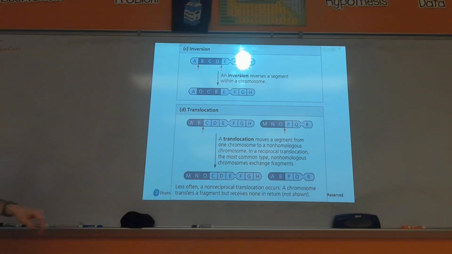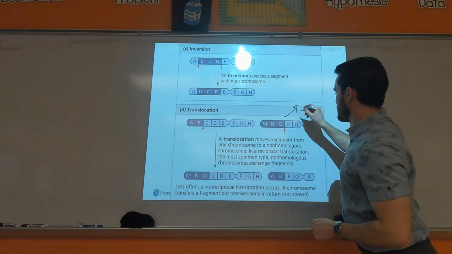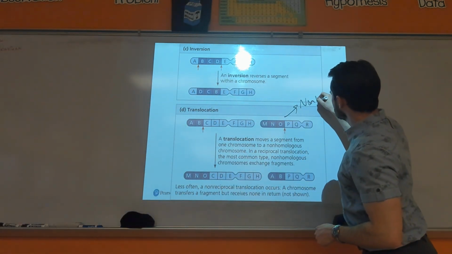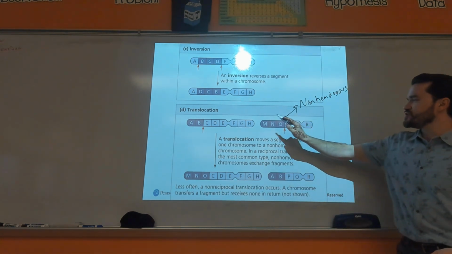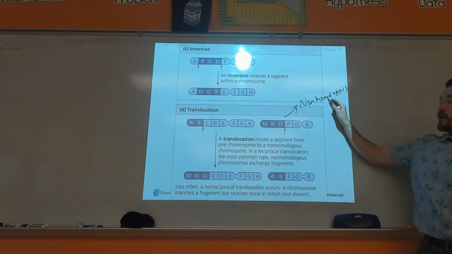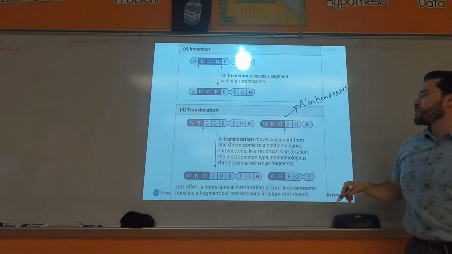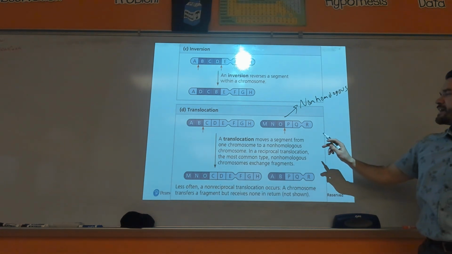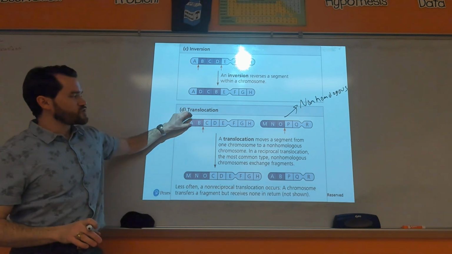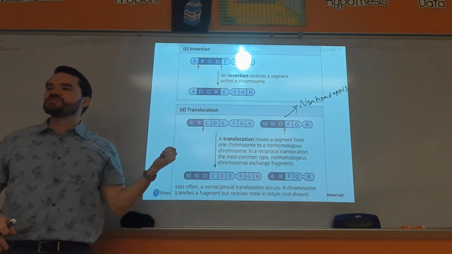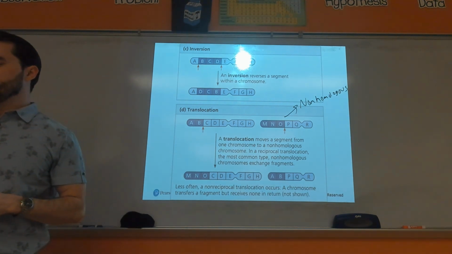Within translocation, this one specifically is an example of a non-homologous switch because these are two different chromosomes. They're not homologs. They're not the same chromosome, same copy. There could also be a homologous switch where, if they were both, say, chromosome 2, you had genes switching from one. Basically, what happens in crossing over would be a homologous translocation. It's a similar idea.